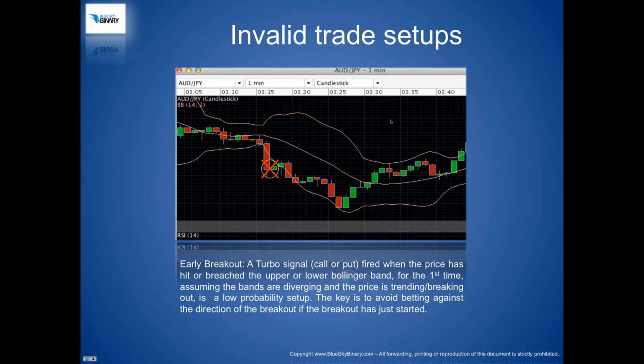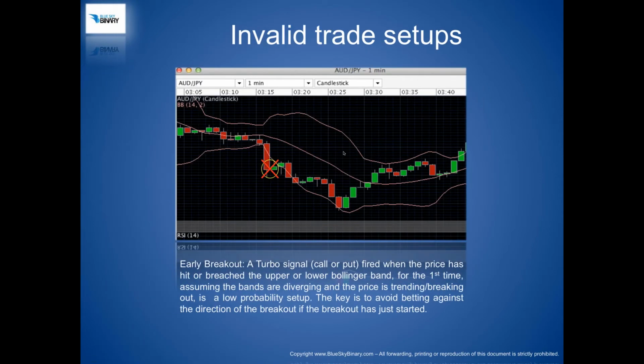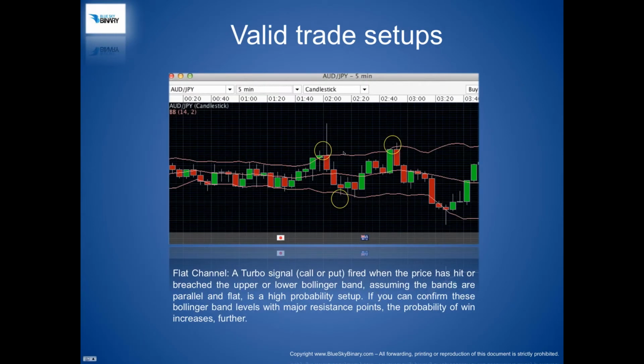Correct. For the purposes of showing you some invalid trade setups, I have zoomed into 1-minute charts just to show you the point of what we're trying to say here. But it is a strategy that, as you see here, is on a 5-minute chart, right? These signals are tailored to 5-minute expiries and 5-minute charts. Just for illustrative purposes, on some of my charts, I've shown 1-minute time frames.